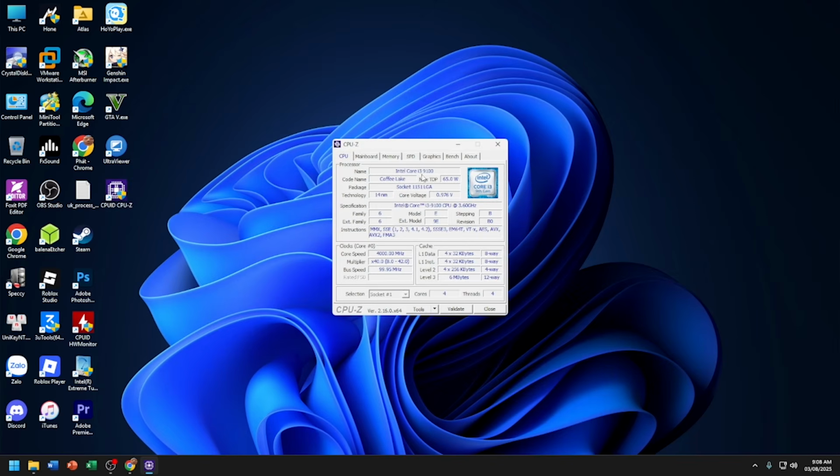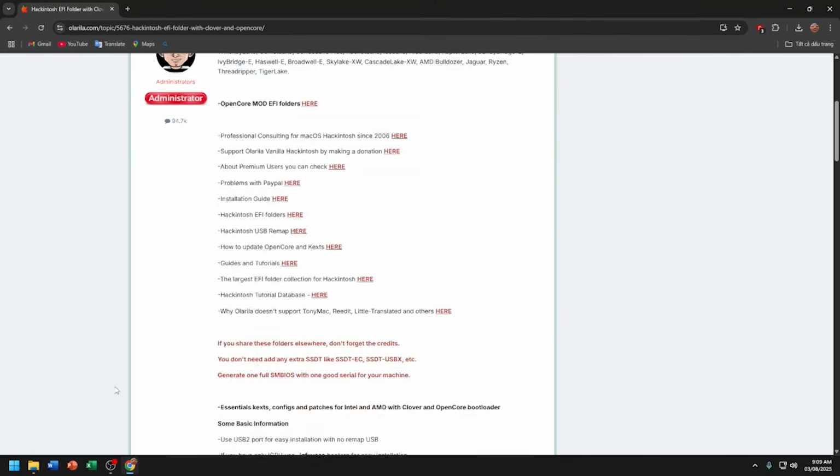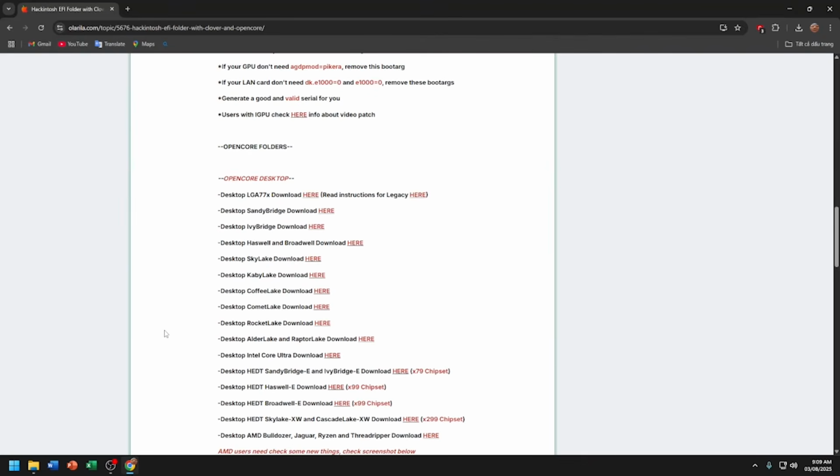You can see here my CPU is an i3 9th generation and my CPU code name is Coffee Lake, so I will use an EFI for my Coffee Lake CPU. Now scroll down until you find your EFI here. My EFI is Coffee Lake, so I'll download the EFI for my Coffee Lake CPU.